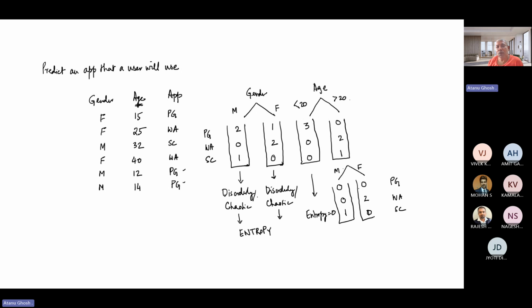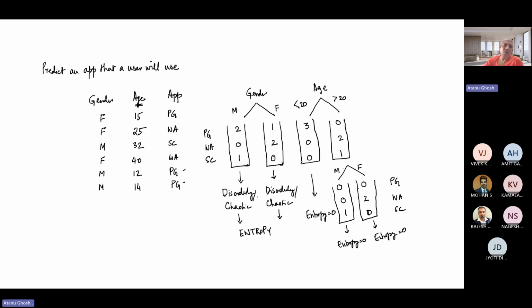So now with 2 levels of if-else trees, I have been able to reach a situation where entropy is 0 in all the cases. I have reached my desired state where I wanted to predict with 100% accuracy what app a user is going to use.